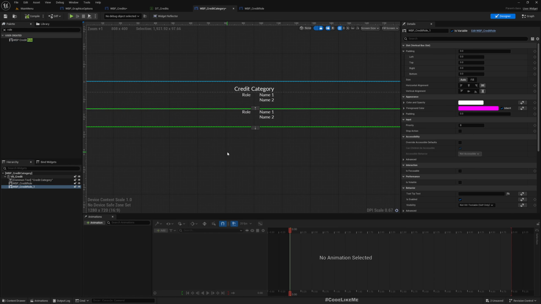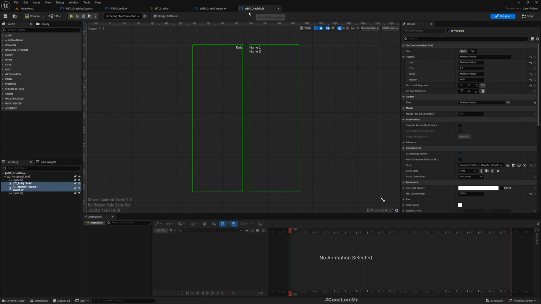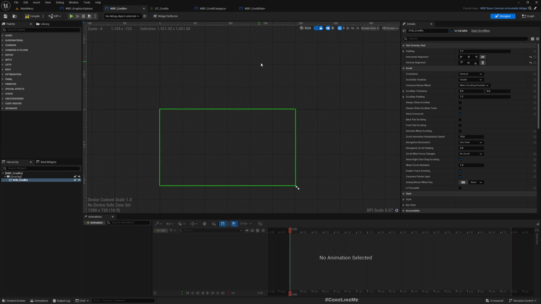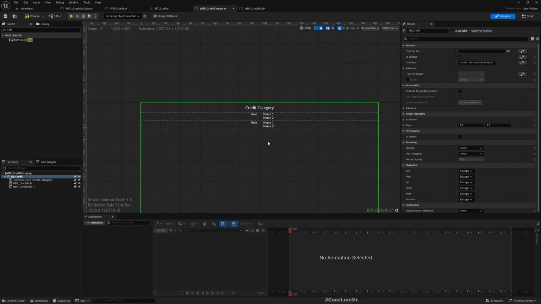Okay, maybe we shouldn't have such a big gap, but there should be some gap here. So on the bottom 20, and between these two I think just 10 should be enough. Yeah, so this is how it appears.